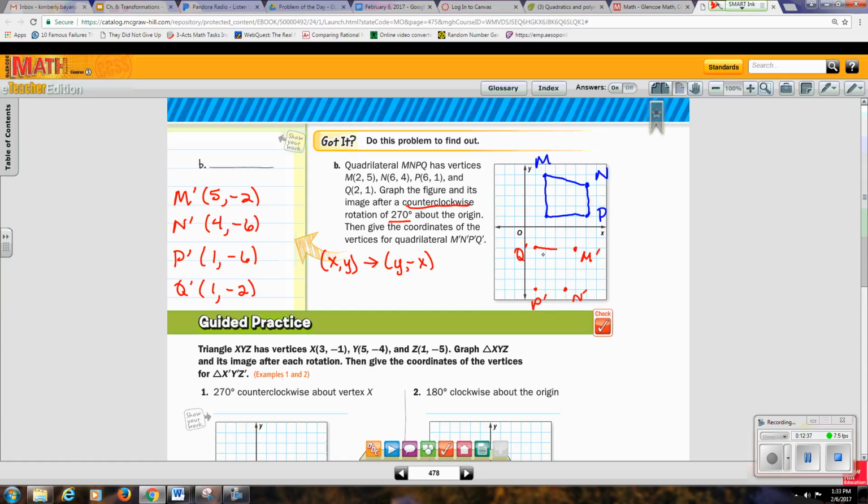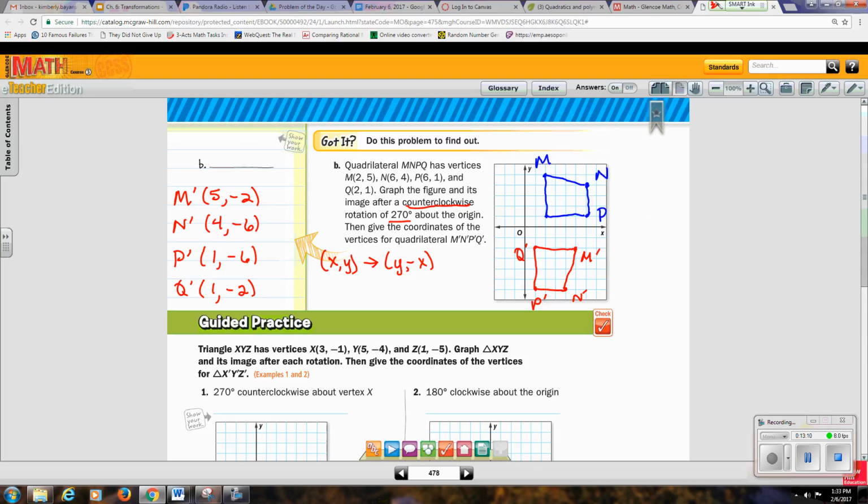Now let's connect it and make sure it kind of looks like we rotated it. And normally what you can do is you can rotate your book and you can look at it that way. And it should look the same. Notice how it'll be like a flag and it's 2 spaces away from the y. Well, as we rotate the whole thing, it's still 2 spaces away. Picture that whole thing like a pinwheel rotating. It's 2 spaces away. This side is 1 space and this side is 1 space because the whole thing has to rotate. Okay? All right.